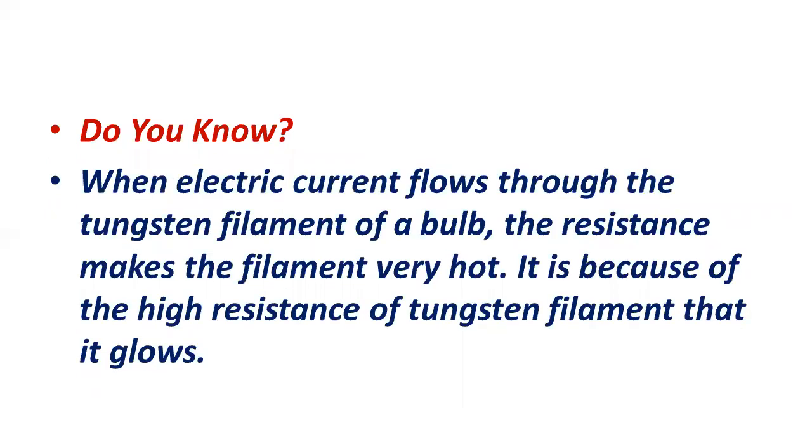Do you know that when electric current flows through the tungsten filament, which is sealed in a bulb, the resistance makes the filament very hot, and that filament will act as a resistance, and it will make the bulb very hot. It is because of the high resistance of the tungsten filament that it glows.